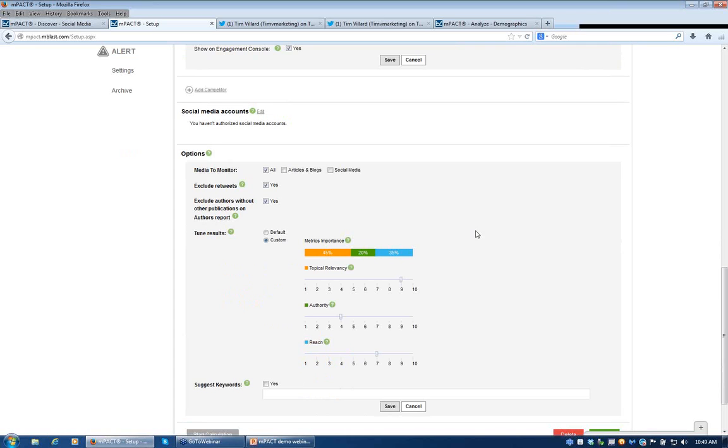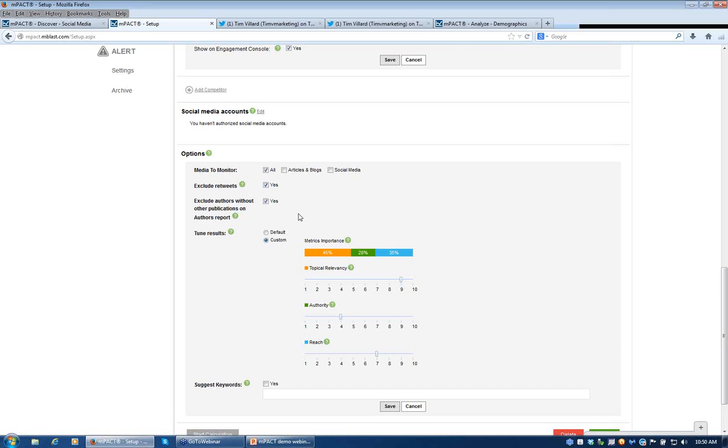So that example I gave before about the agency that was doing the box set, and they were not hired to do articles and blogs, they were just hired to do social, particularly Twitter. You can from the very beginning set up and just show that set of data only. You can also exclude retweets from calculations if you want to. Typically we have that on by default, so if you don't want to count someone retweeting as influence for them, you can turn that off.